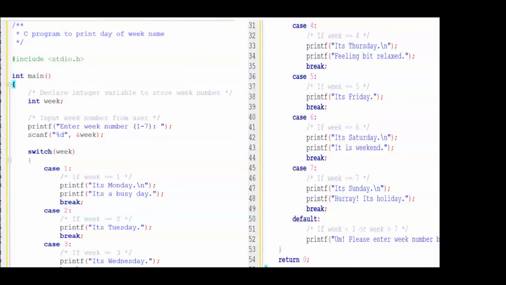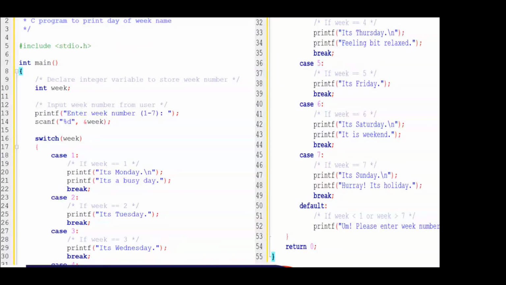case 1, if week is equal to 1, print "It's Monday". Case 2, it'll print "It's Tuesday".